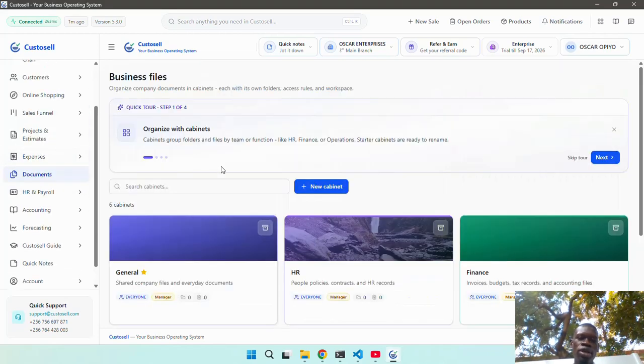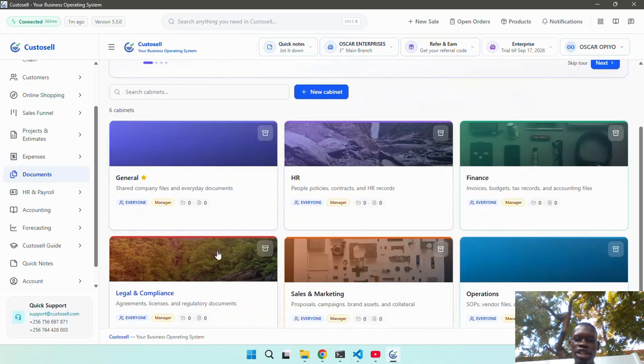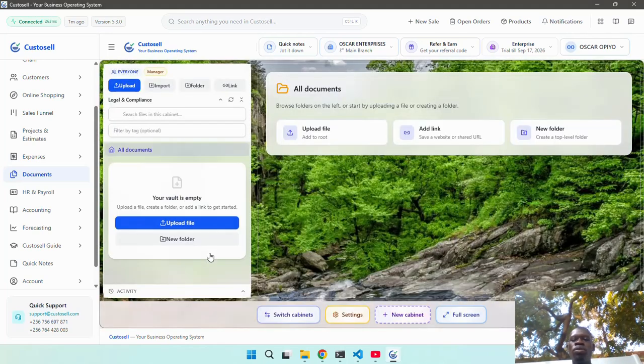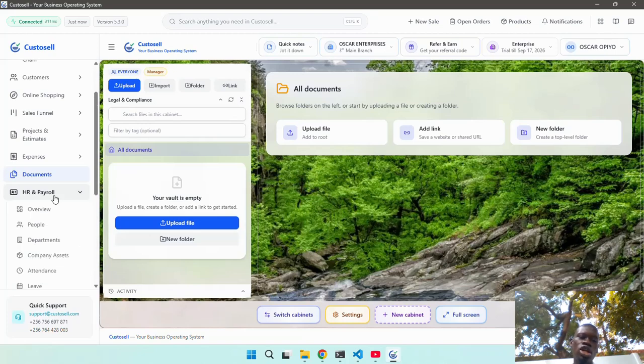Then documents. There's something very interesting here. On Custosell, you're able to manage all your business or company documents in one place and give access to who should access what. I'll explain all this in the upcoming guide. Then HR and payroll.